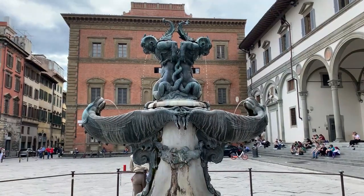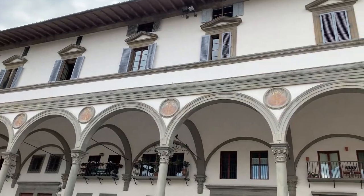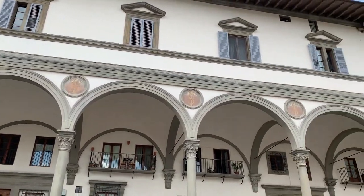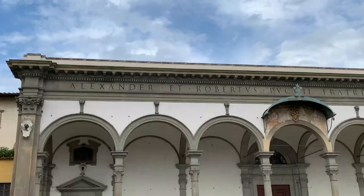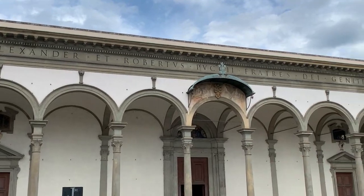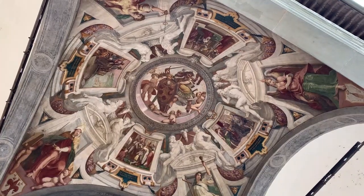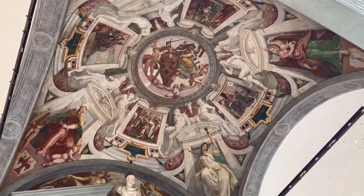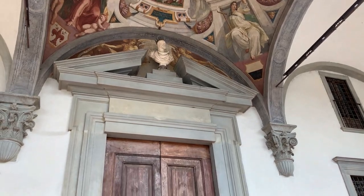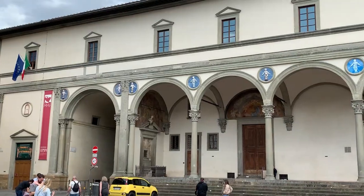Continuing with some other lesser known places in Florence, this is the Istituto degli Innocenti, which was founded in the 15th century to care for abandoned children. Its construction was entrusted to Filippo Brunelleschi, who is the same architect credited for the dome of Florence Cathedral. The orphanage began to care for children who were abandoned and left in a basin outside the loggia. Today it acts as a form of a hospital.